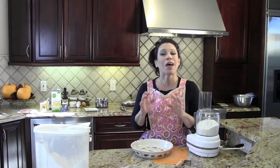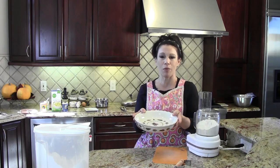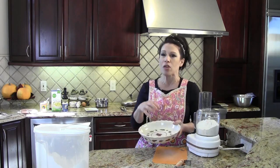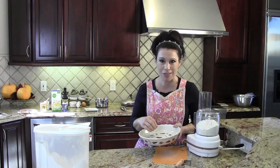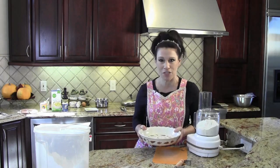Really creepy, but I'd love to make this edible, so it's something that you can pick up and take to your Halloween party and really creep people out. But you know what? It's also going to be incredibly delicious. So let's go ahead and start making the crust and show you just how easy this project is.